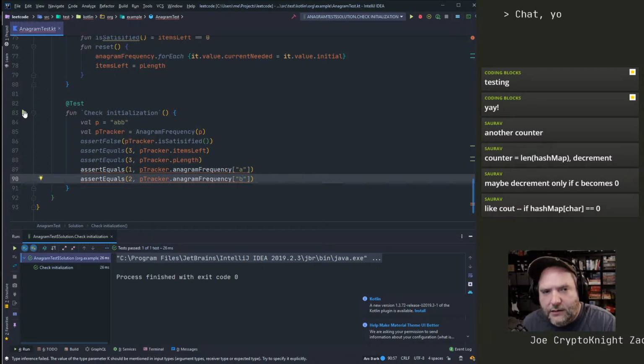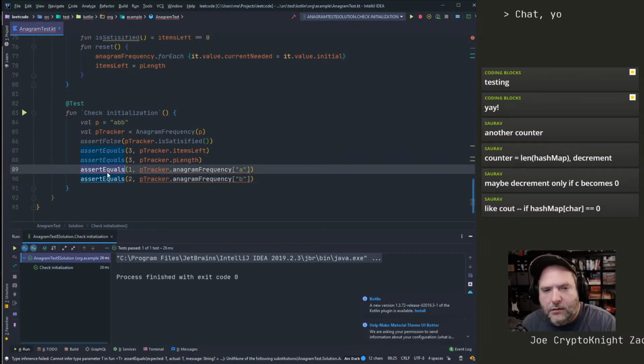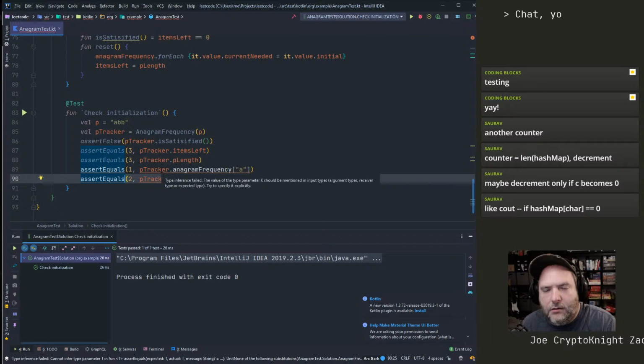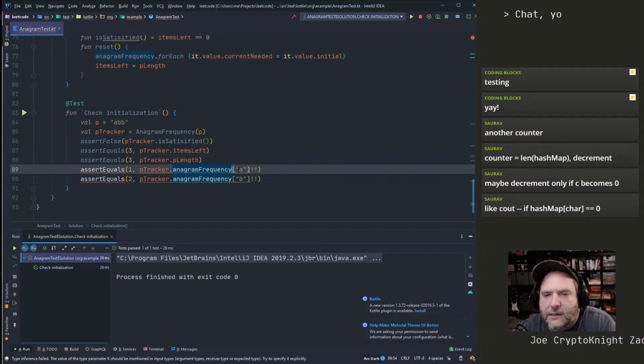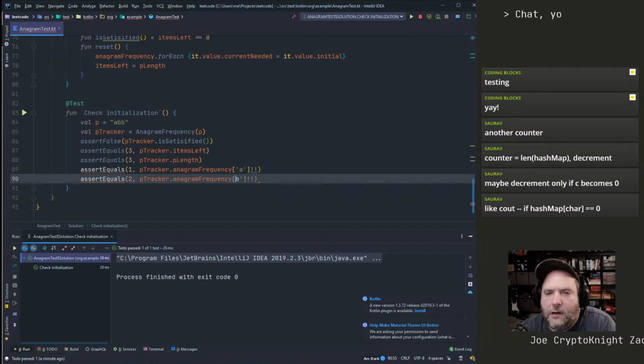And if that's good, oh, come on. The value of the type parameter K should be mentioned in input types. That is because A is not a character. A is a string. All right.